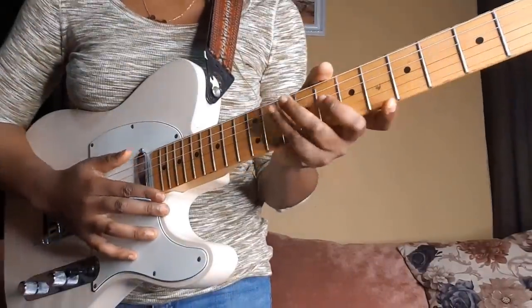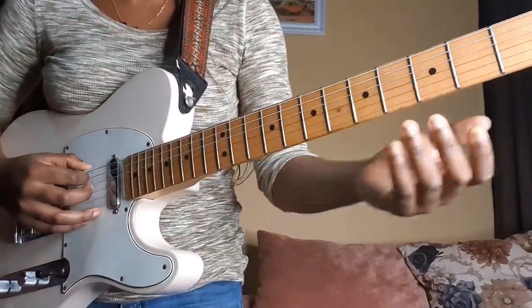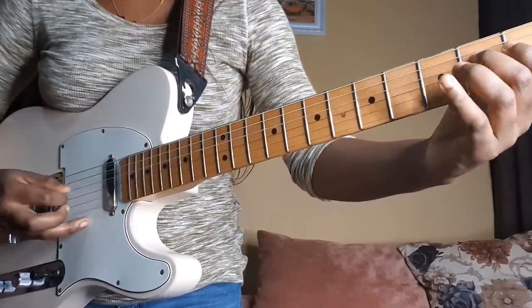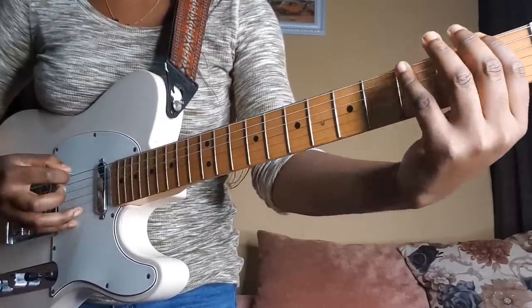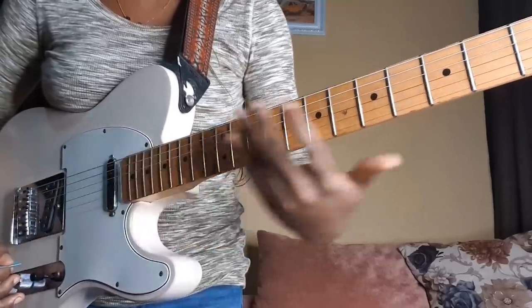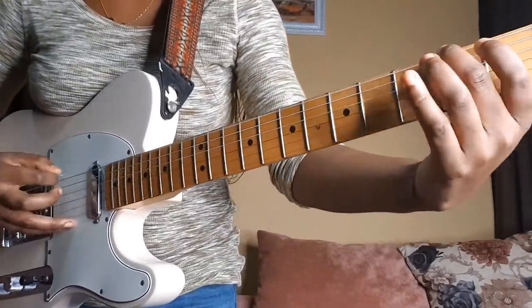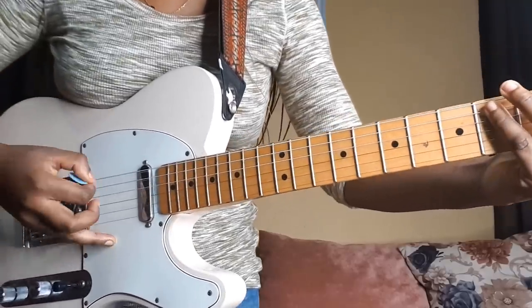And you can even do the normal good old spider exercise, you know, 1 2 3 4, 1 2 3 4, just 1 2 3 4, you go chromatically, go until you've reached the end of the fretboard. You understand what I mean? 1 2 3 4, 1 2 3 4. As you can see, I'm going down, up, down, up.